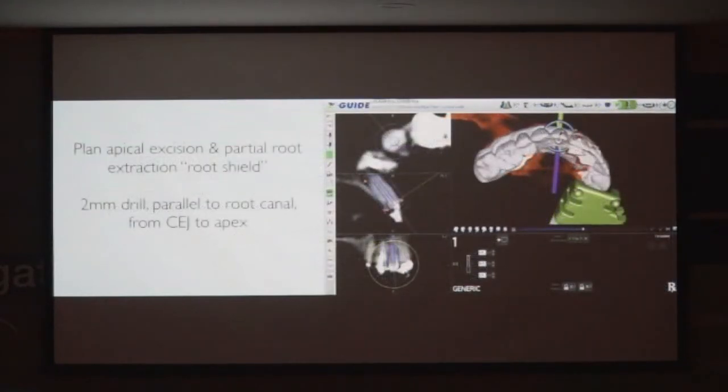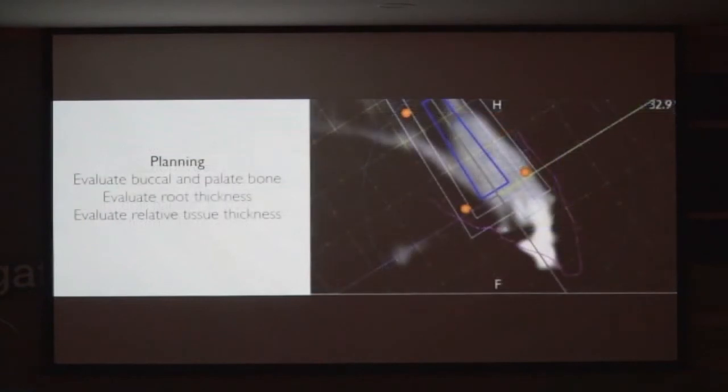So what I do is I plan the ideal implant, and then I plan for the excision of the apex. I plan an implant straight down the canal system right to the apex, because then I'm going to obliterate the apex. You have to take out the apical portion of the tooth. There's the ideal implant, and you can see it goes right to the apex. I'm going to destroy the apex. There's your implant, and you can see there's the soft tissue margin, so it's 3 millimeters from there. So I planned everything in great detail.